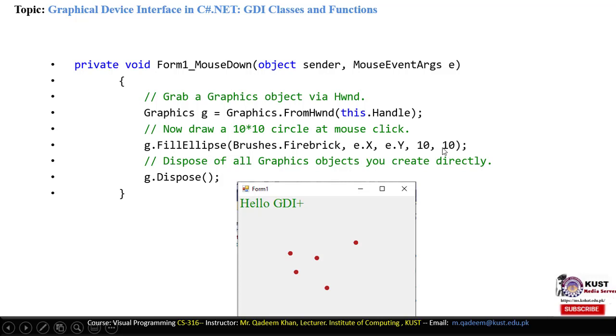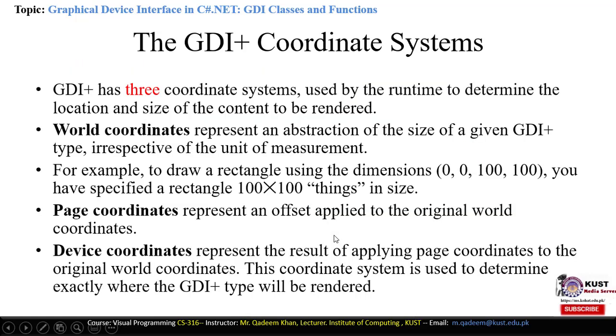The second point is the constant 10 comma 10. That means 10 pixels on the x-axis and 10 pixels on the y-axis is the size of the filled ellipse that will be drawn here using these coordinate positions e.X, e.Y. Okay, so that represents the coordinate systems. Now we have three different coordinate systems.